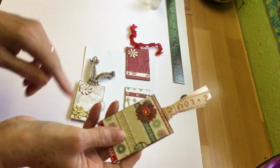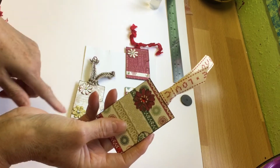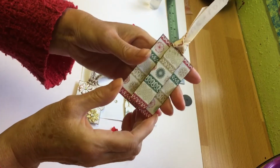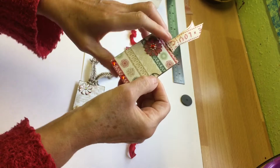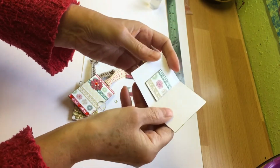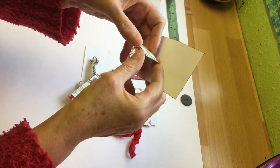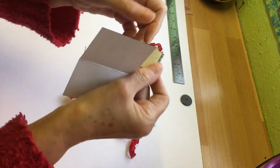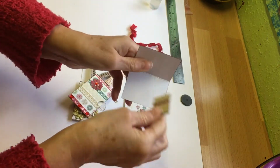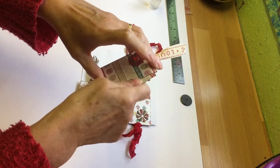It's typical, isn't it, that I've got yards and yards of ribbons, and I was struggling to find anything to fit what I wanted. There's that one. That one I didn't put a tab on. Oh, that one I got a little piece left, and I just, what did I do? Don't even know what I did. Let's have a look. Just that in there. But yeah, I thought they were really cute.